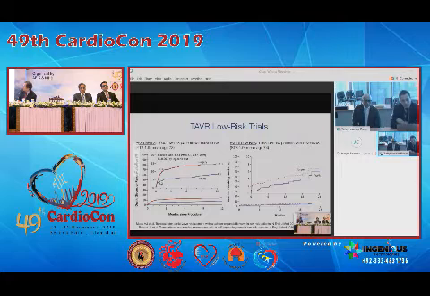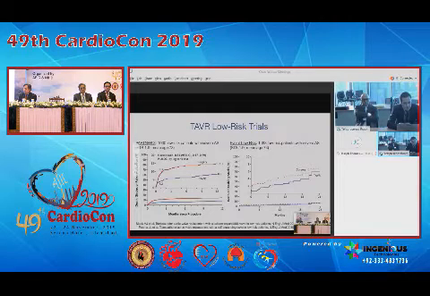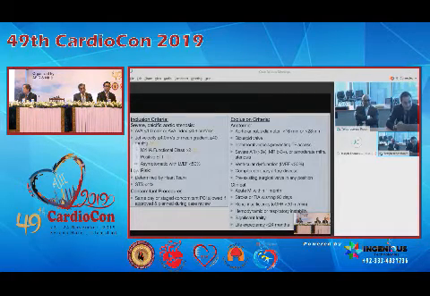The TAVR low-risk trials, the PARTNER 3 and Evolut here, are summarized, showed that TAVR was non-inferior to surgery for the low-risk population. And this has significant implications for patients because the majority of patients operated on are low risk. What I think people need to understand is that just because TAVR was non-inferior to surgery in these trials, there were significant exclusion criteria that need to be understood and certain high-risk anatomy that needs to be put into the framework of, at least, the heart team framework of taking patients TAVR versus SAVR.